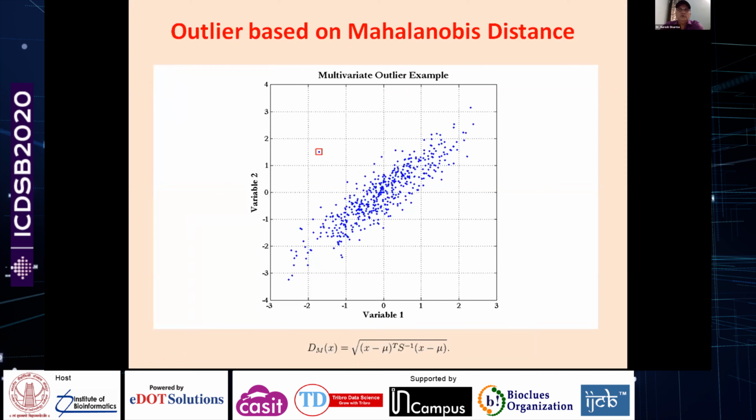Then how do you find out the outliers present in your data? There is a technique called Mahalanobis distance. I have just told you about the picture of Mahalanobis, who discovered this: you look at this vector and then there is a threshold point. If it crosses that threshold point, it will be marked separately, and you can find out that in variable 1 and variable 2, I have just taken a simple demo, this is considered to be an outlier. So for any multivariate data, it is possible to detect outliers with the help of Mahalanobis distance.